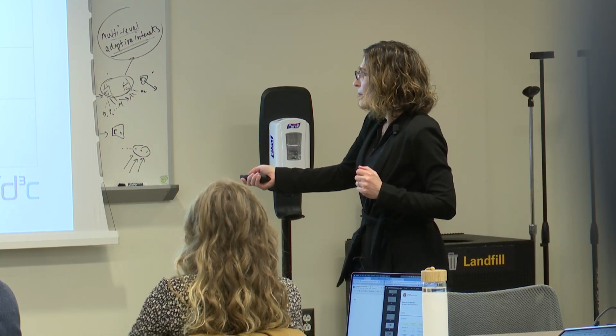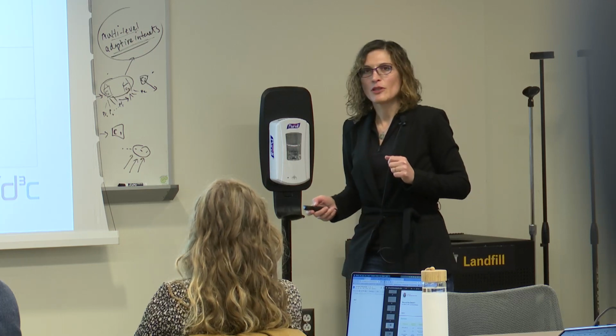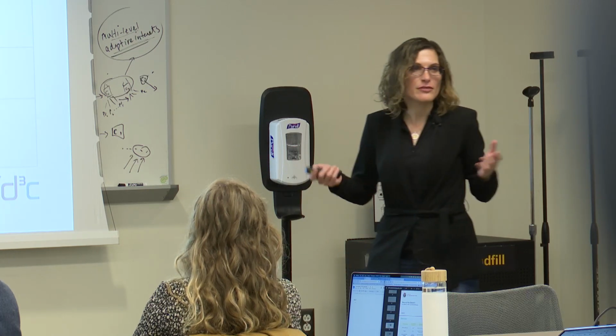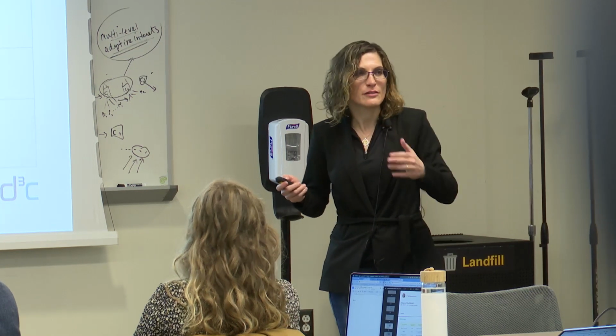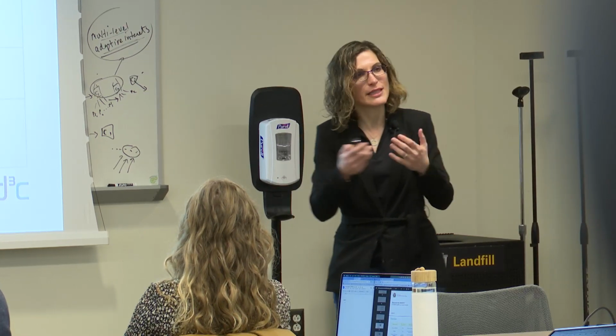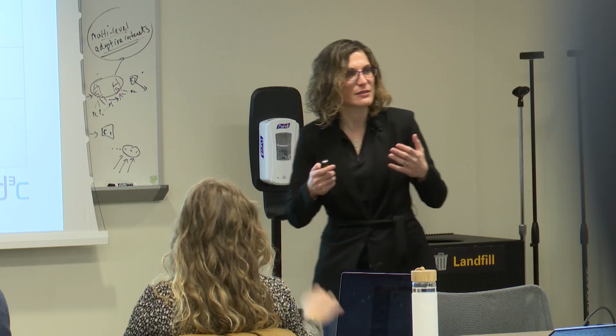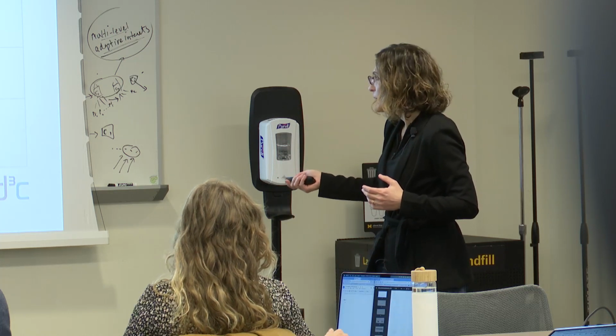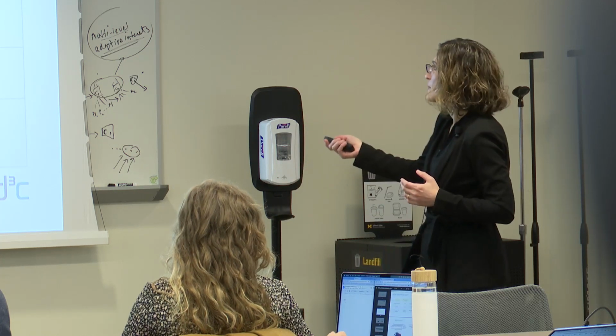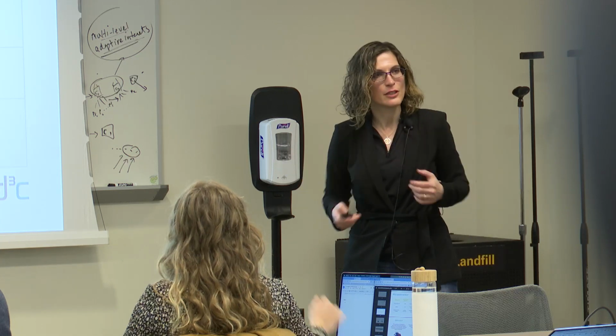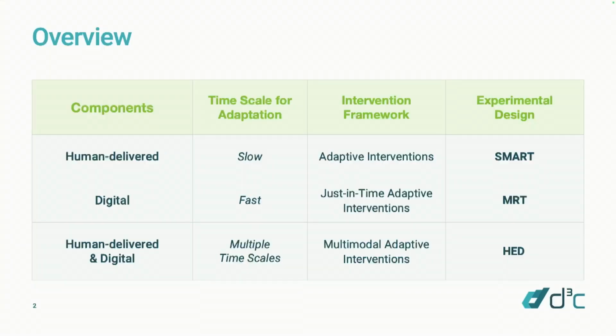And then I'll talk about multi-modal adaptive interventions. Multi-modal adaptive interventions are just adaptive interventions in which human-delivered components and digital components are integrated, and they are adapted on multiple time scales, slow and fast. And I'll show you how the hybrid experimental design, a hybrid smart MRT, a combination of the two, can be used to answer questions about how to best construct multi-modal adaptive interventions, okay?